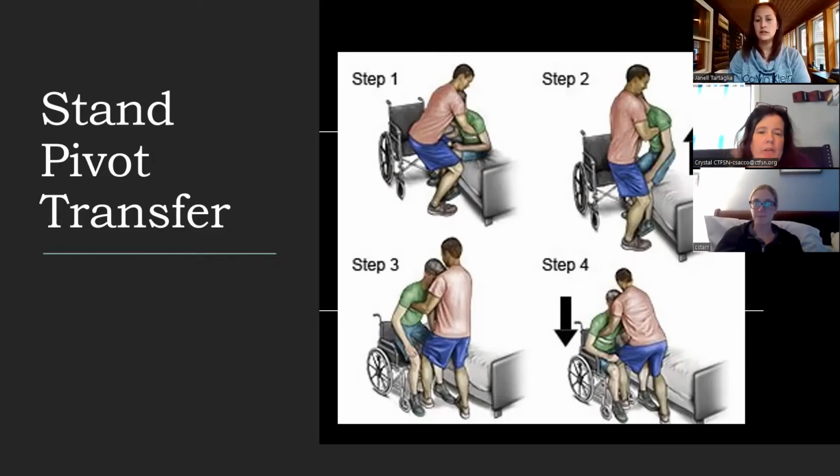Janelle, does that work for adults too, or is it just for children? Nope, absolutely. And this is something that I would not recommend with adults if the person is a completely dependent transfer, meaning they are not able to help in the slightest bit at all. If they have no muscle tone, things like that. A person who has really good tone, and they kind of go into that straight posture, this is a nice one for them because they're going to kick into that extension and hold it there for you. But yeah, you could absolutely do this with adults.